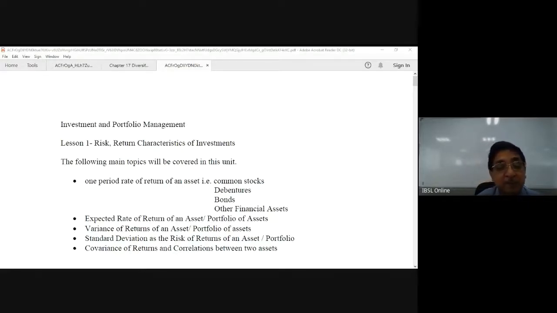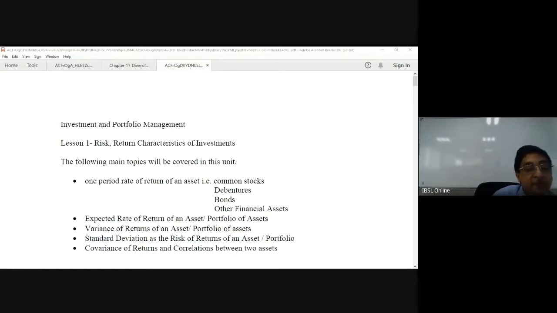And we did some calculations on the basis of historical figures at the beginning. Then we did calculations on expected basis. So that is what you call proactive type of calculations. And we did that analysis on the basis of probabilities. So we attribute certain probability to particular returns. And the total of probabilities comes to 100% or 1. Then we have several alternatives of returns. And with that, we calculated the expected return. When we calculate expected return, we base it on certain probabilities of different alternatives. That's what we did last time. So expected return is calculated when we talk about futuristic situations.